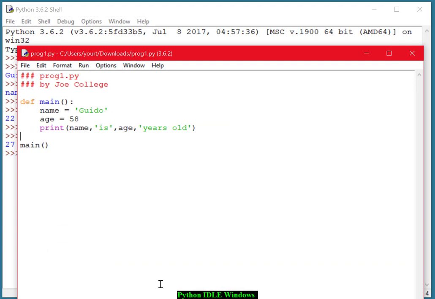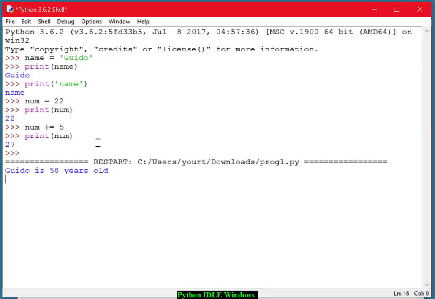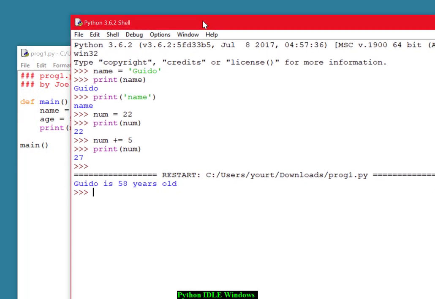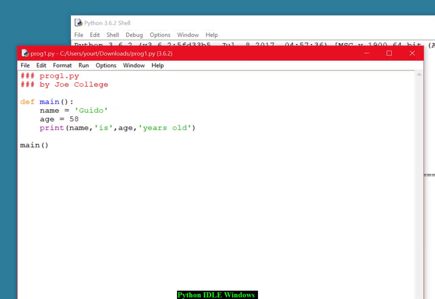Now to run it, I'll press the F5 function key, or I could go up to the menu here, but as you can see, it's F5. So I'll just press the F5 function key, and there's the code. There's the output of the code. Now look where the output comes up, back in the interactive window. So you'll see the output of your programs in this window. You write your programs in the script window.